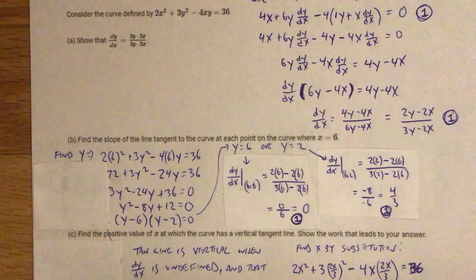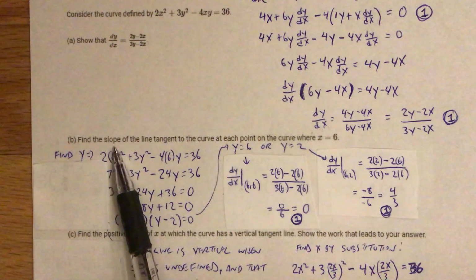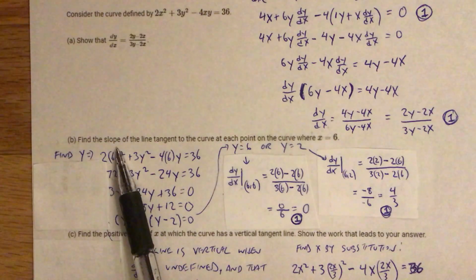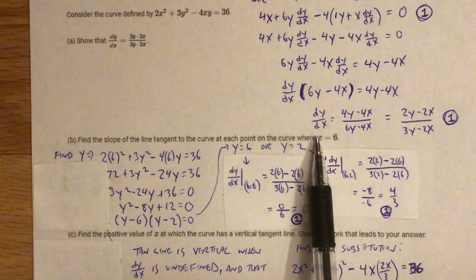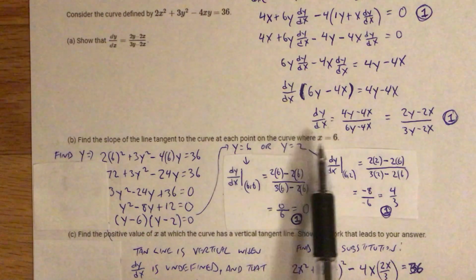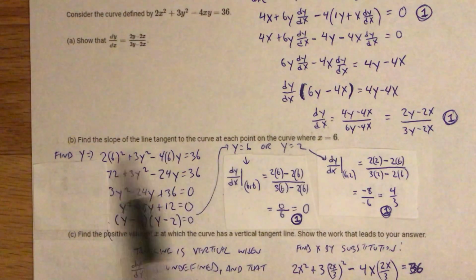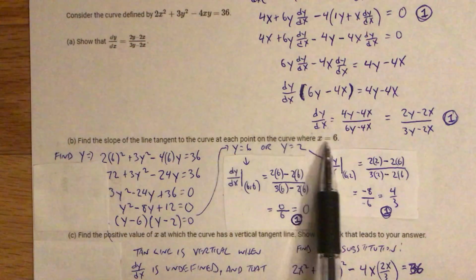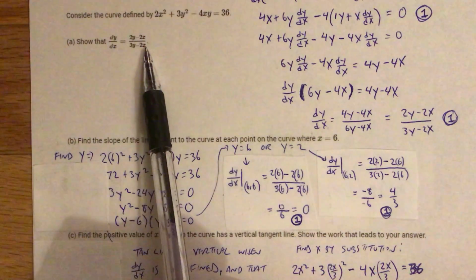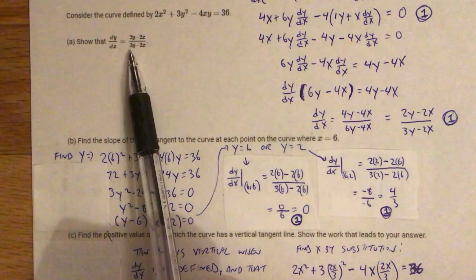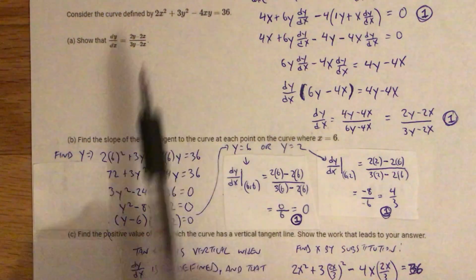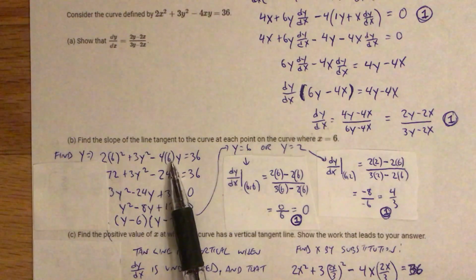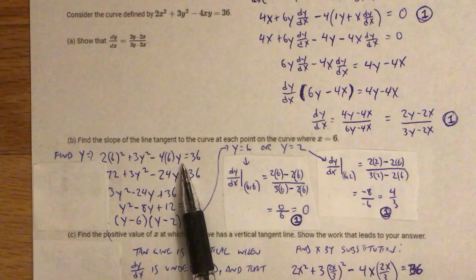So the first thing you need to do is find where those y values are, because they don't want the tangent line equation, they want the slope of the tangent line, which is essentially just the derivative at the spot. So I need the derivative at x equals 6, but I can't get it until I do the work, because I could plug x equals 6 into the derivative, but I need to know y. So the way I'm going to do that is take x equals 6 and plug it into the original equation. So 6 goes in for x. That leaves you with just y's, and now you can solve for y.